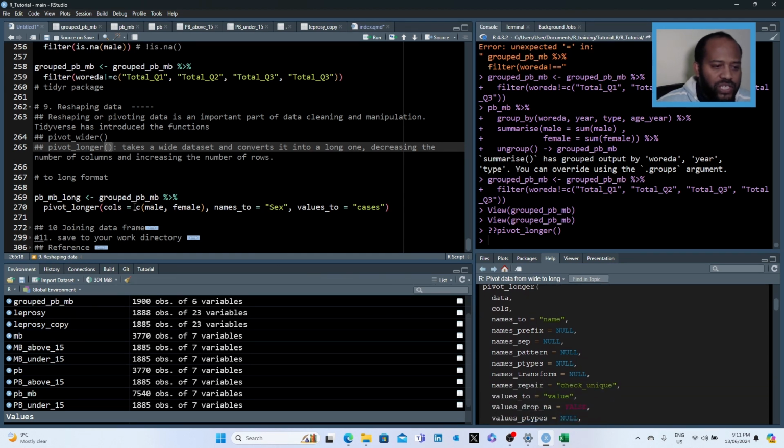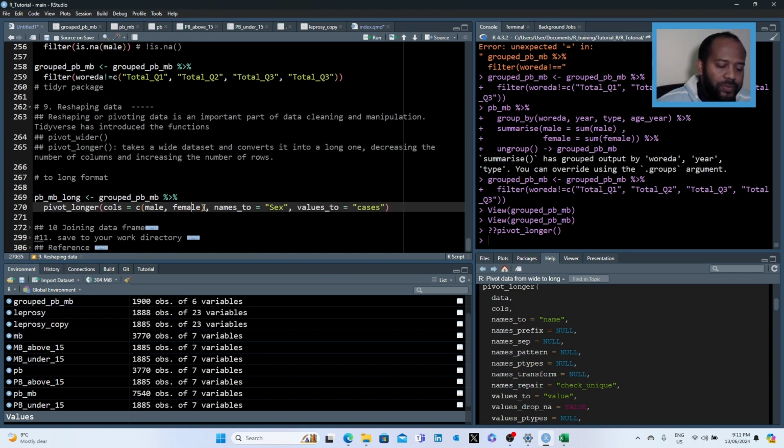So from this function, male and female are the columns that I want to convert. So give the male and female names as sex, and the values from male and female give as cases.